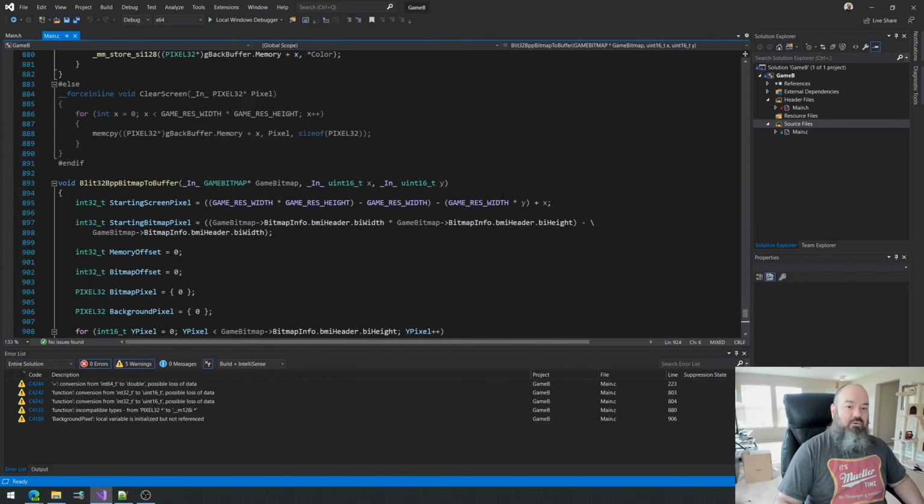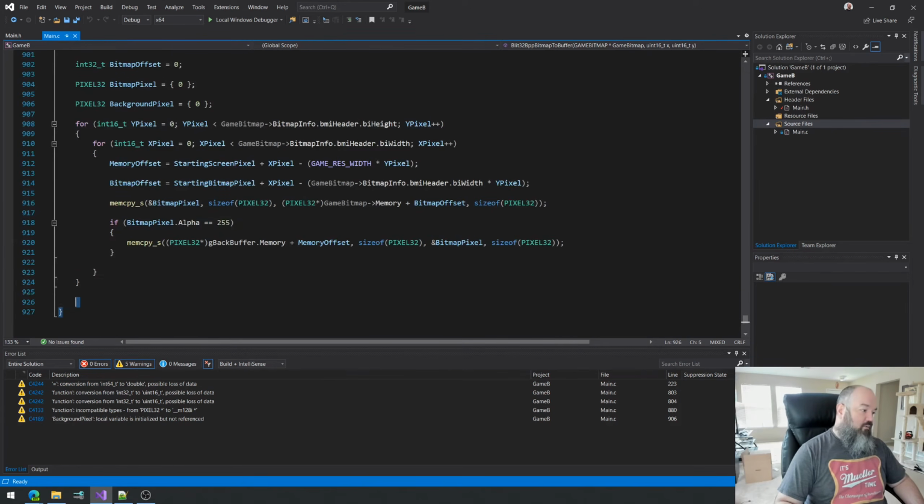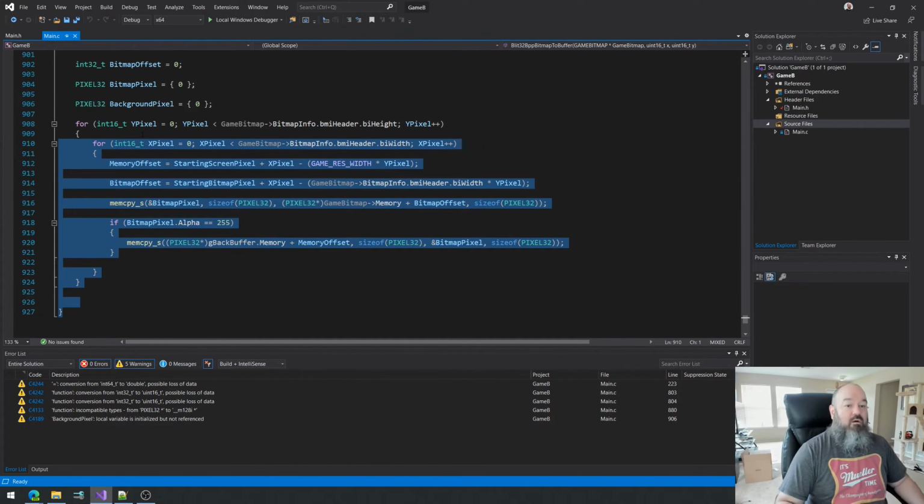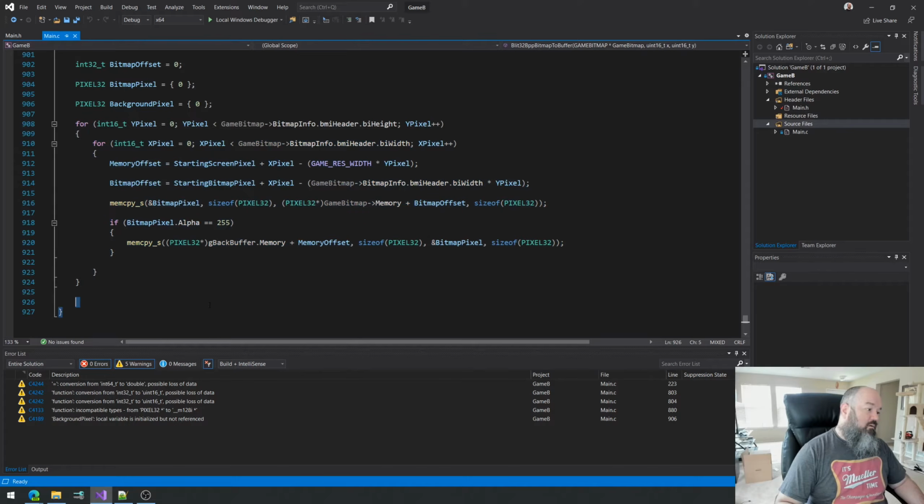I feel like to do it now would be premature. We've not even written 1,000 lines of code yet. There are already many different things that we could do to optimize the code that we've already written, but I feel like that would be premature.